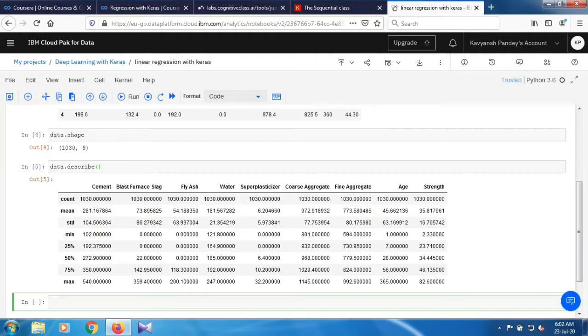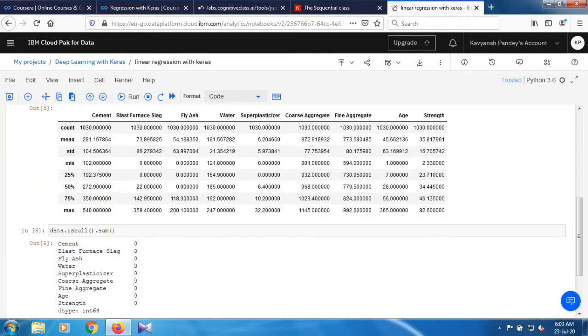In the next step, we are going to perform data cleaning. For this we have to check whether there is any null value present in this data set or not. So we are going to perform the isnull operation, data.isnull, and after that just take the sum. As you can see, our data set is quite clean and there is no null value. If there are null values, you will get counts in place of 0, like 1, 2 and so on. For removing the null values, you just use the dropna method.